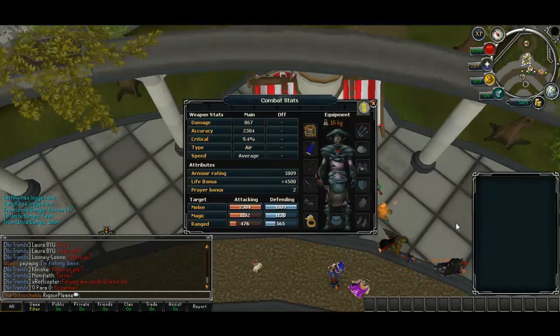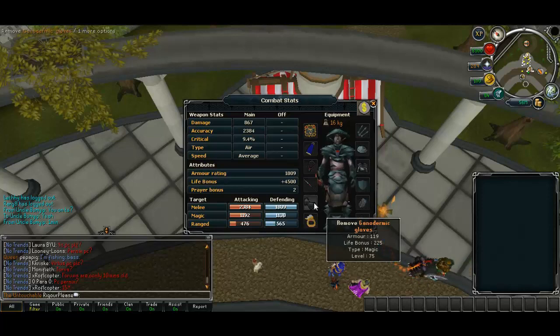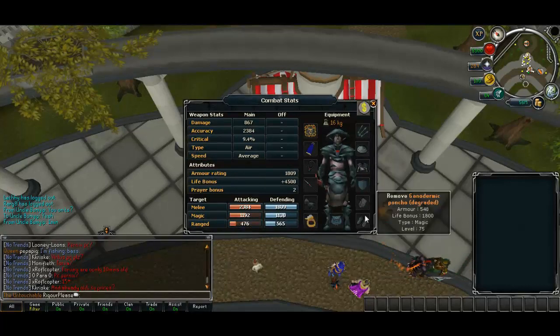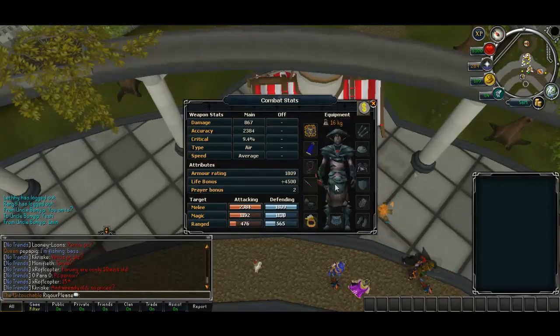For the medium level setup, I would recommend using Ganodermic armor, again with a god cape as it is completely free. Downgrade to the Amulet of Fury, stick with the Staff of Light, Chaotic Staff, whatever you have. Also Ganodermic gloves, and I would say stick with the Archer's Ring because it's not too much more money. And then Ganodermic boots, and the rest of the Ganodermic set. This has just below the damage output because obviously you're lacking the damage bonus from the Virtus pieces, and also the defense is a lot lower. So this setup is a lot cheaper, however. If you haven't got as much money, then this is the setup you want to be using.